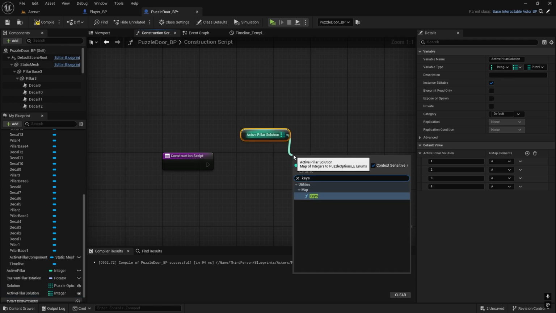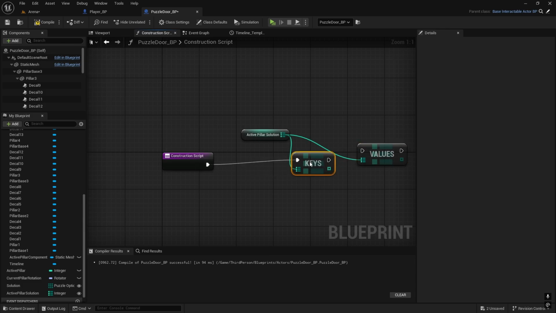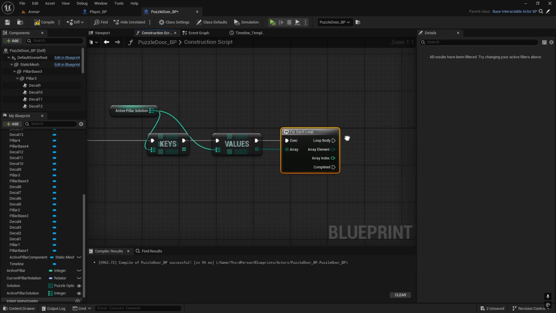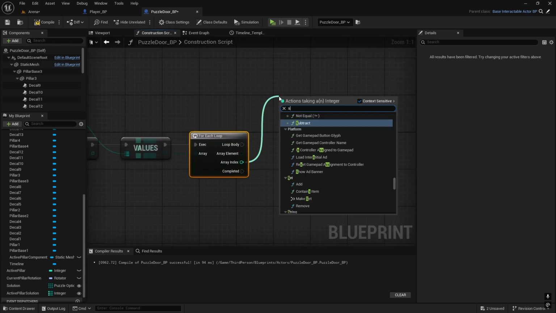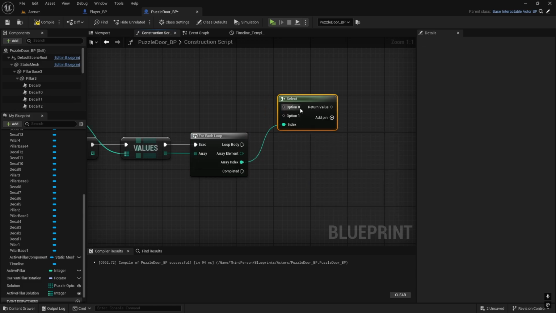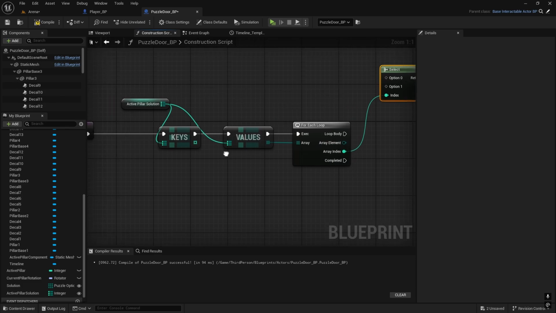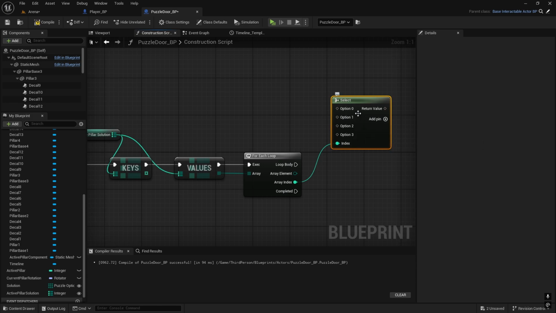Then from the map array we do keys and values. From the values we're going to do a for each loop. So we need to check basically each solution on every pillar, and based on that we're going to select here, select regular one, and this time be careful because this is array index. So as I said, it's not 1 2 3 4, it's 0 1 2 3, so we only need these options.